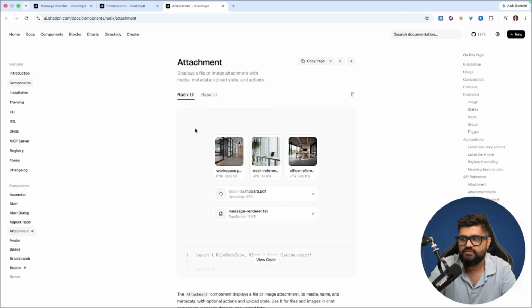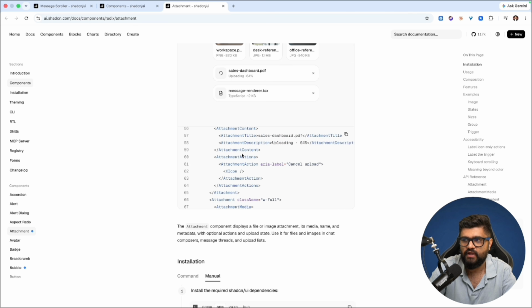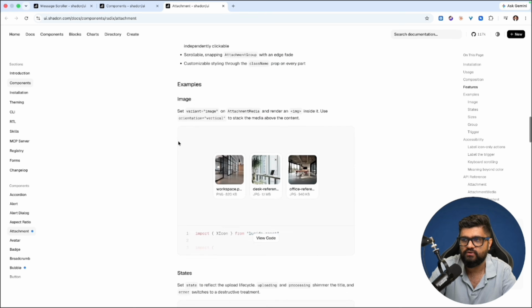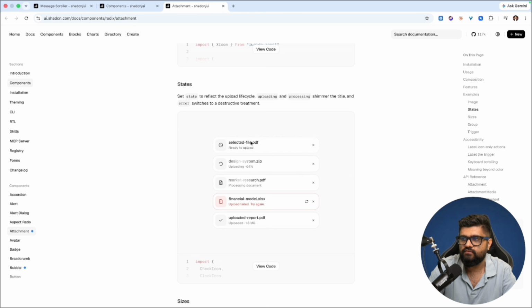Lastly, we've got attachment. Now, attachments are again an important part of a chat interface, whether it is images, PDFs. If you click on a PDF, a modal opens, a dialog opens. All of these things are baked in. Now you can simply import it from Shadcn and you'll have these attachments going on. There might be some examples, for example, this, and this is how it's going to show as well. For example, these attachments, if you add them, there are modals for attachments, and then once the user hits submit, a UI gets appended into the chat UI. That is what you'll get with these attachments, which is pretty cool.